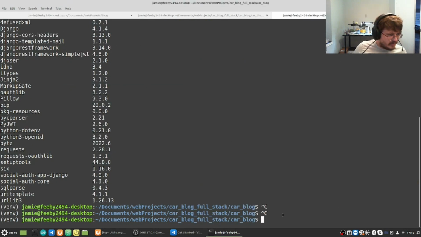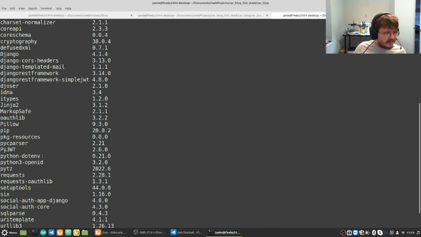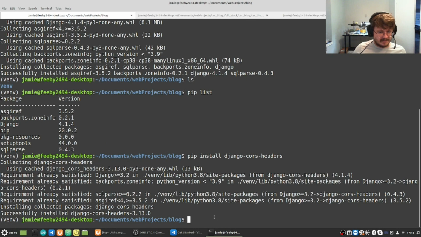And then we also need... Oh, are we using requests? No, that should come with Django, I think. python-dotenv. And actually, guys, this is the preferred way because you're getting the actual name of the packages, so you don't have to guess. You can do up arrow and just get rid of this.